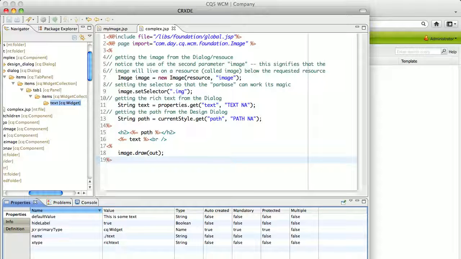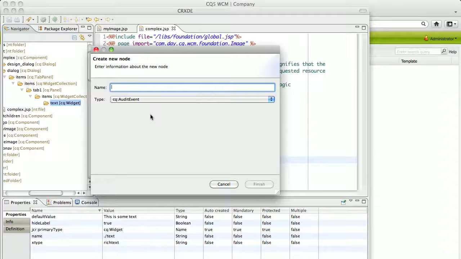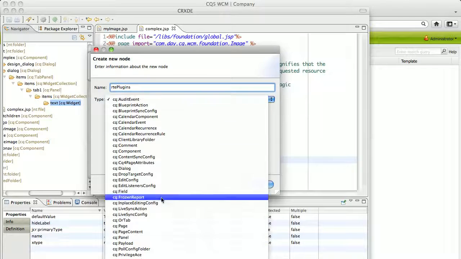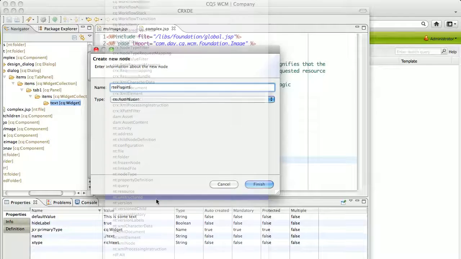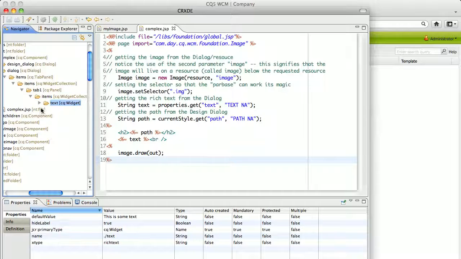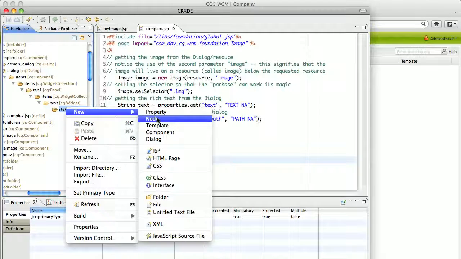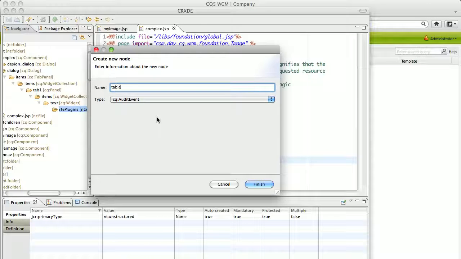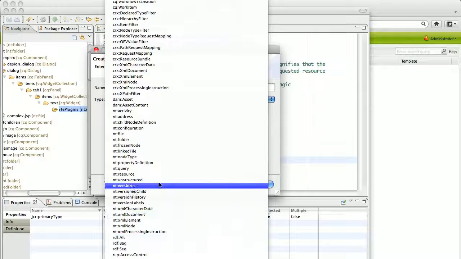And then what I want you to do is, under the text node that you just created, let's create a new RTE plugins node under here. So again, I'm going to say new node, and I'm going to call this RTE plugins, just like so. And this is going to be of node type nt:unstructured. And then under here, to allow our users to be able to have tables and columns, I'm going to create a table node. So I'm going to say new node, and I'm going to call this table. And this is also going to be nt:unstructured. Okay, just like so.